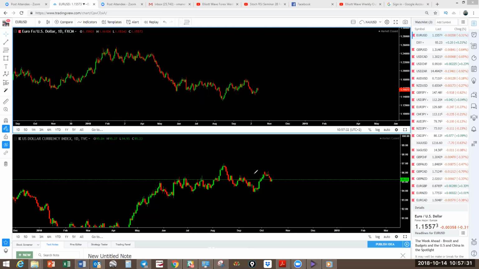Now let's look at the two scenarios that we have here on the daily chart. Remember, this is still a triangle here, this is still a wave 3, and we're looking for this to be a wave 4. Either this will be a wave 4 here, or the wave 4 is going to complete here, but I'm thinking that this wave 4 is going to be more sideways than what it is here. Okay, so we've got 1, 2, 3 wave 4. We've got 1, 2, 3 wave 4 on the DXY as well. So remember, on the DXY, you've got this running triangle that looks something like this.